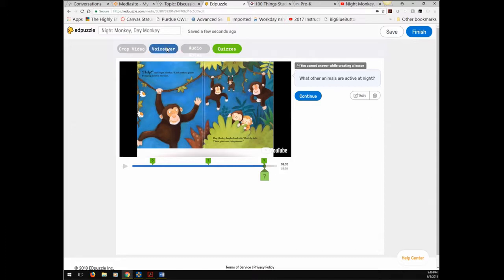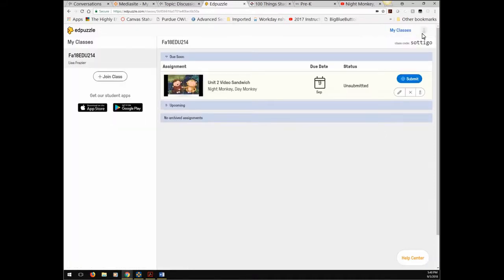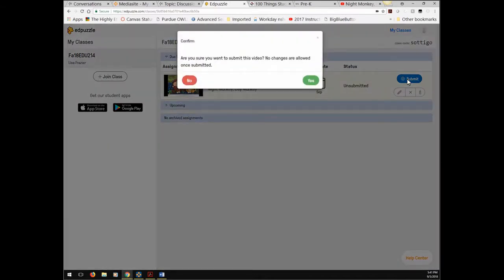And voiceovers count for interaction, audio counts for interaction, so you can really have any mix of those. So I'll click on Save. Then I'll say finish. Okay. Let's click submit there.